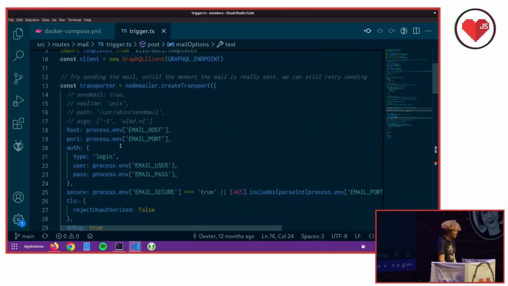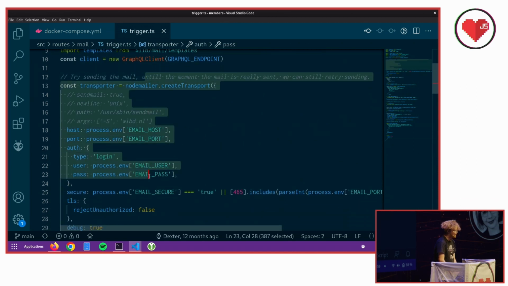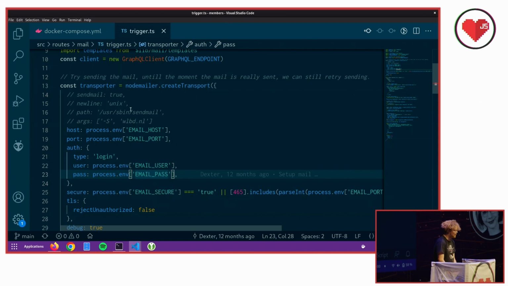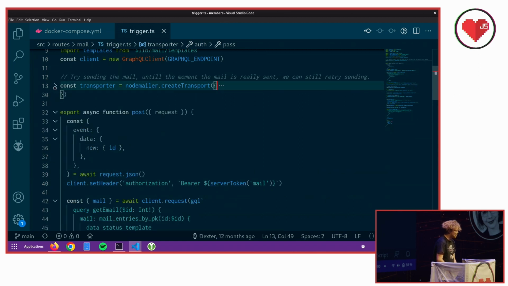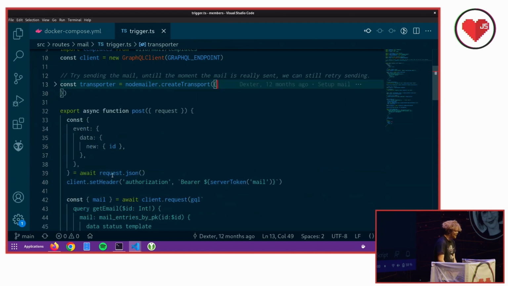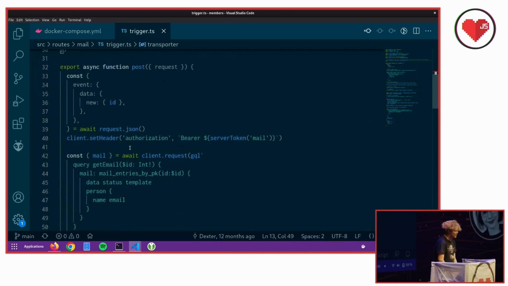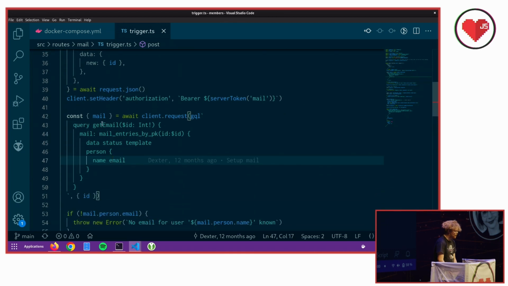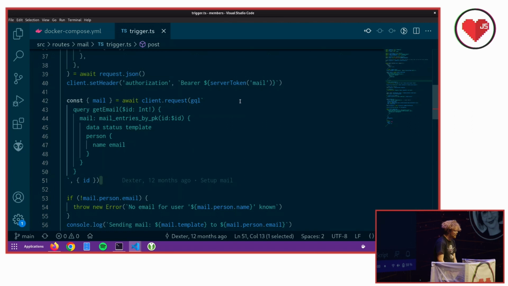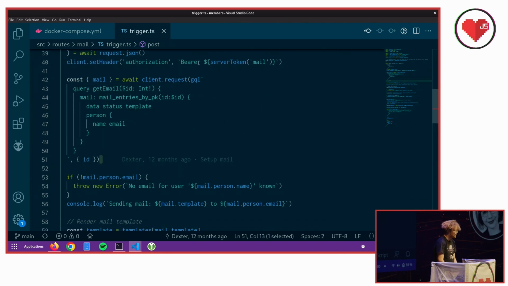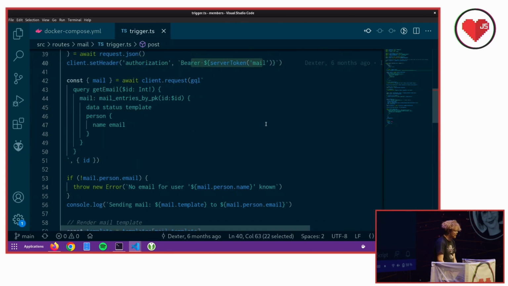So here I set up a Node SMTP transport. I'm not hosting my own email. That's another part. It's very tricky to do properly. And this is basically a webhook being called. It gets some data, because you cannot really trust whoever calls this webhook to do it properly. So you need to verify from the data itself. There's some server token being generated here.